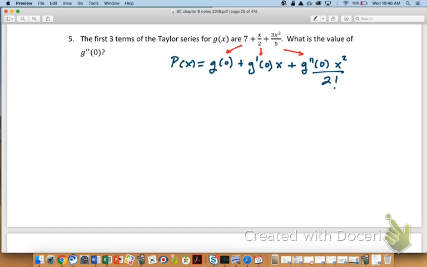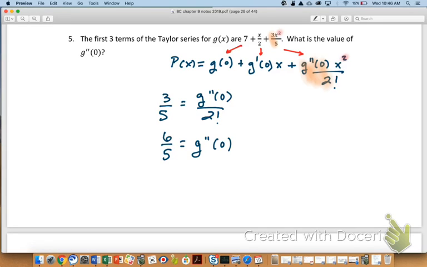What I'm really matching here is my degrees. I'm looking at second degree, matching those degrees up. And so if those two things are the same, wouldn't this 3/5 have to match this? So I can create an equation and say, all right, 3/5 has to equal g double prime of 0 over 2 factorial. And once you write it like that, it's one step away, right? Just multiply both sides by 2, and you're done, so it'd be 6/5. I am assuming you can do simple arithmetic. Sometimes that doesn't work out that well, but most of the time it does.